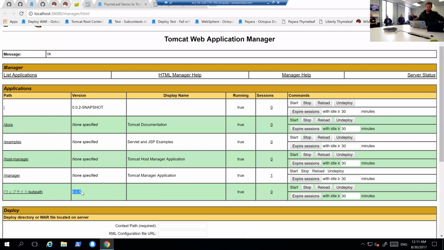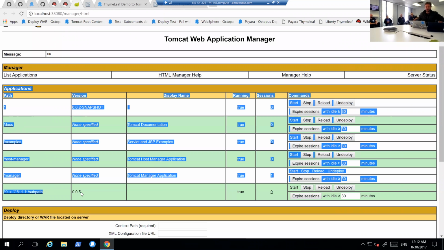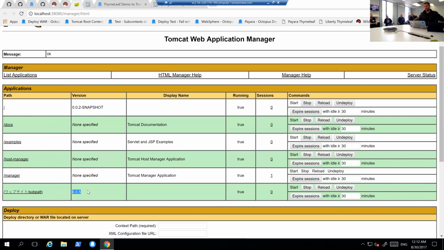If I was to deploy this app with a higher version, what would happen if parallel deployments were enabled is that any existing traffic or any people who have a session against this version would continue to use this version, whereas new traffic would get assigned to the next version up. And then as people drop off the old version, as their sessions expire, eventually it'll reach 0, and you have the option of then just having Tomcat delete the old version.